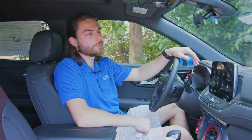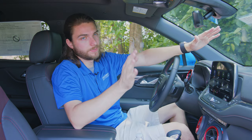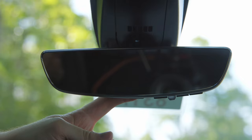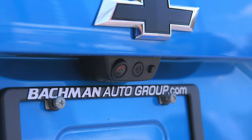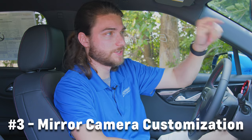Hopping back in for number three, let's take a look at this rear view mirror camera. Some of you may not know that this is actually a two-way mirror of sorts — it's a regular rear view mirror, but if you flick this little lever, it becomes a digital rear view mirror where you can use one of the two cameras on the tailgate to see clearly out your back windshield, just in case you have tall people in the back seat or boxes and you need a clear view. That's not that hidden — they advertise it well — but what they don't advertise is you can actually customize the view of this display.